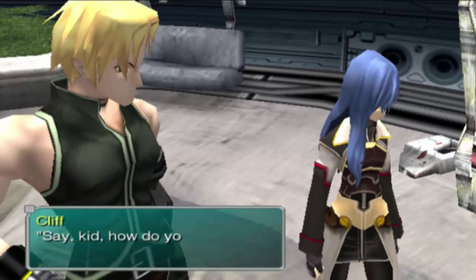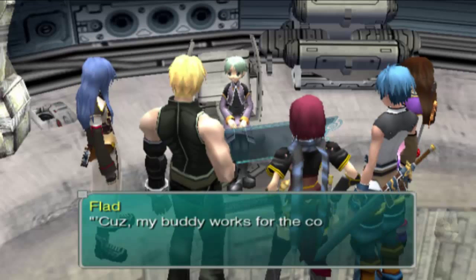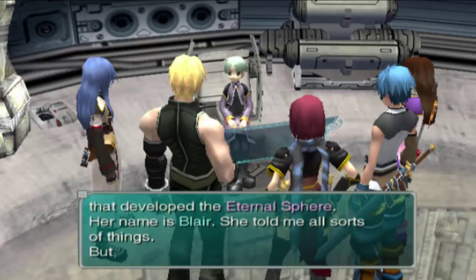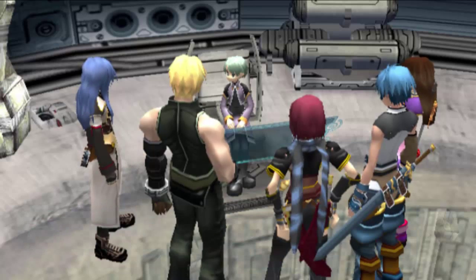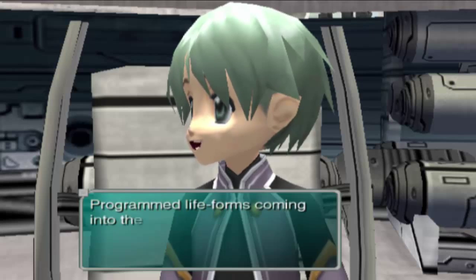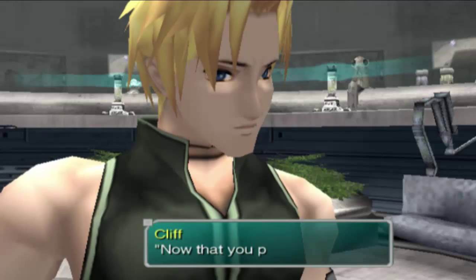Say, kid, how do you know so much about all this? 'Cause my buddy basically works for the company that developed the Eternal Sphere. Her working name is Blair. She told me all sorts of things they're working on, like genetic engineering. Dr. Linegaud was working on it too. But don't get me wrong, I'm really not one of the bad guys. Then why did you bring us here? Curiosity mainly. Programmed life forms coming into the real world? Amazing! I mean, who would ever imagine such a thing? Now that you put it that way.